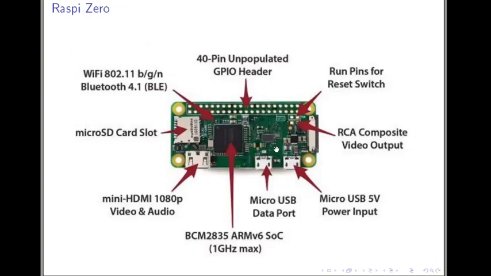This is another version of Raspberry Pi. It is small, that is Pi Zero. Now we also have Pi Zero W. Pi Zero is very small. We have RAM up to 500 megabytes, and we have Wi-Fi also now. That is the Raspberry Pi Zero W version.